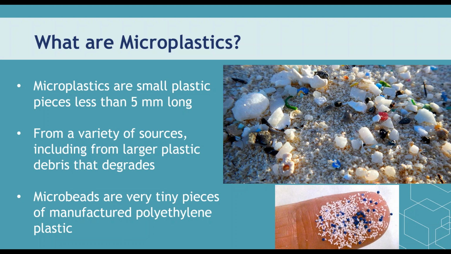There really isn't a lot known in the literature. There have been a ton of studies done in terms of shedding. Patagonia supported some work out in California on how much fleece jackets shed. There have been a number of products developed. The Coral Ball was developed by a group up in New England called the Rosalia Project, which is a microfiber catcher you can throw into your washing machine, and it would aggregate a lot of these fibers so that you could then clean and dispose of them like you would lint from a dryer. So microfibers is a developing area in terms of the scientific information that's available.